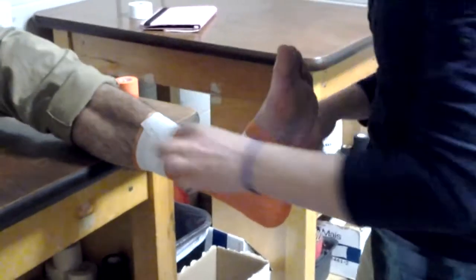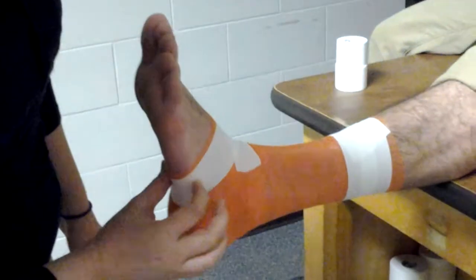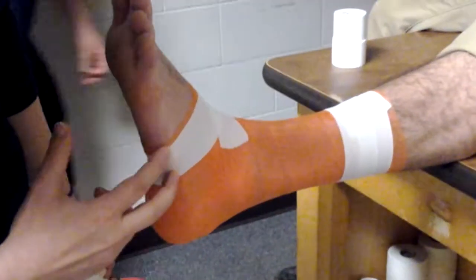And what we want to be conscious of is the base of the fifth. My camera person is going to come on the other side and show you the base of the fifth. Right there. We don't want to get too tight, and we want to go about half a tape width on either side.